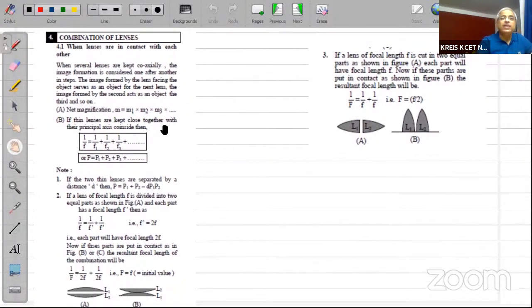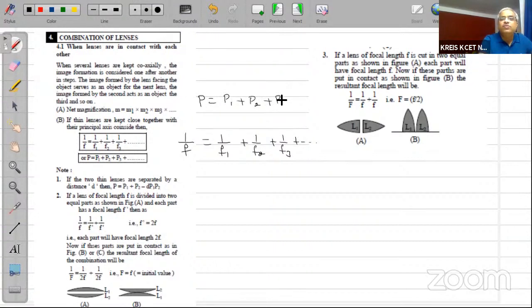Now you all know that when you have lenses combined one by the side of the other, the focal length will always be given as 1 by f equal to 1 by f1 plus 1 by f2 plus 1 by f3 and so on and so forth. This in fact is the addition of the power. 1 by f ಅನ್ನೋದು ಪವರ್ ಅಲ್ವಾ, ಅದರಿಂದ actually lens combination ಏನಾಗ್ತದೆ ಅಂದ್ರೆ the power is what is getting added up.